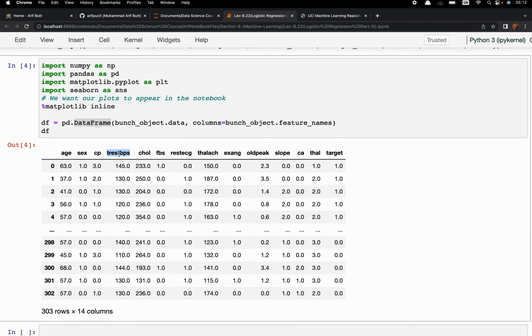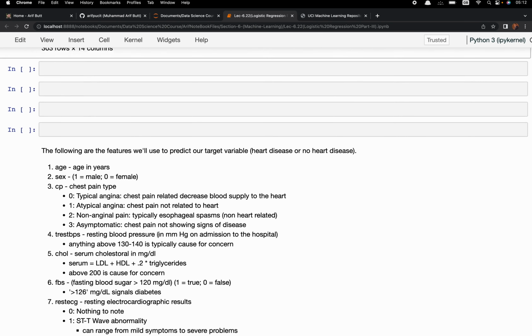Okay, then we have the resting blood pressure and cholesterol level. The sixth attribute, FBS, is fasting blood sugar, which is also encoded. Let me go down. FBS.